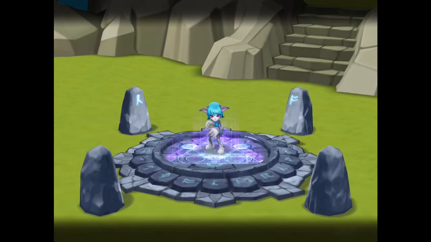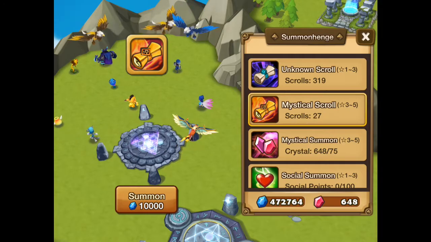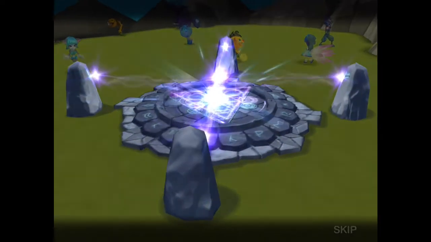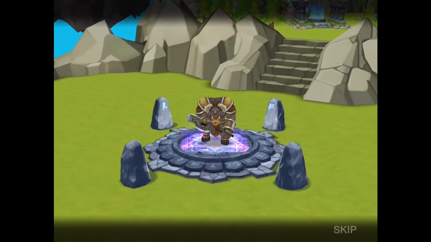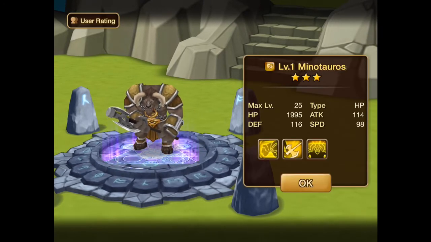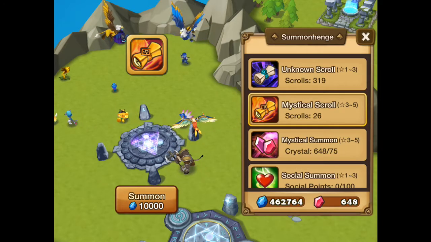And we get a Water Martial Cat. Can be used in fusion, but generally is a food monster, if not used in fusion. And a Wind Minotaurus. Actually, this will be used in the fusion for the upcoming Wind Vampire. So it's also worth keeping around just for that.